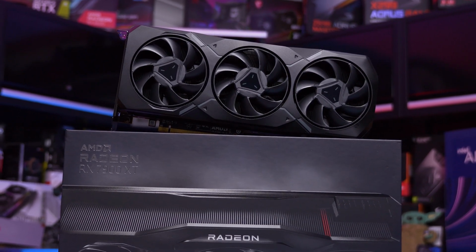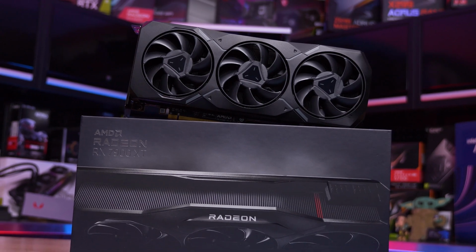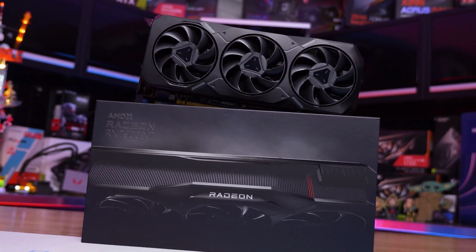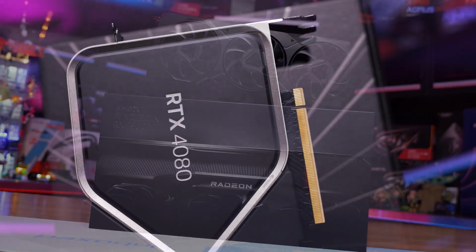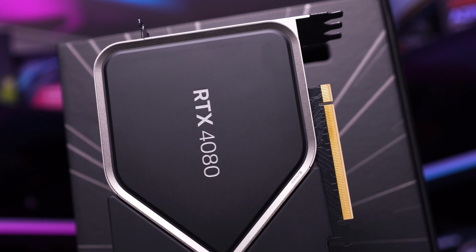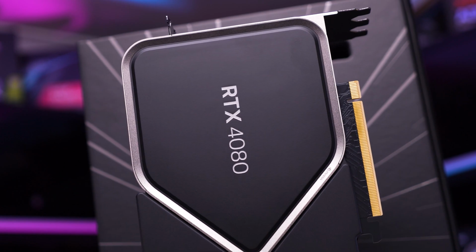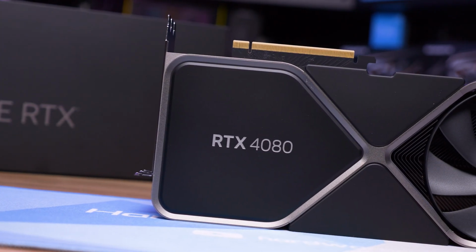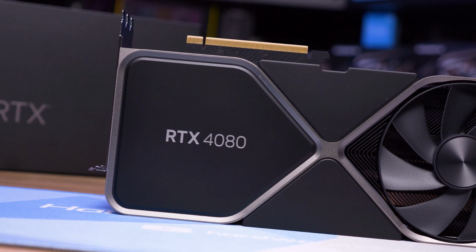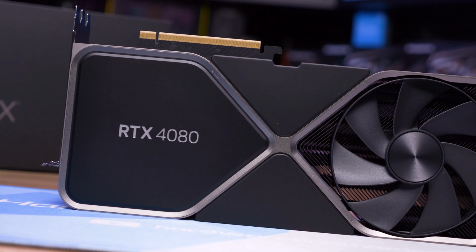So do you lump them in? Even when you say really poorly priced, it's like $150 off. Yeah, exactly. So it's not like they have to halve the price. It's not that bad, but I know what you're saying. They are poorly priced. But they're not technically bad products, or anti-consumer or whatever you want to put it, like the 8GB 3060 was. So I don't know. I'm drawing a blank on another bad product. Yeah, at least from the stuff that we've covered on the channel, I don't think there's been any like cannot recommend this at all type.